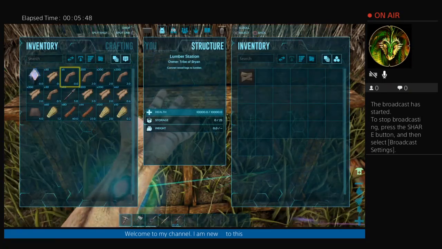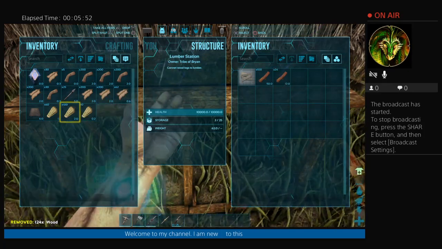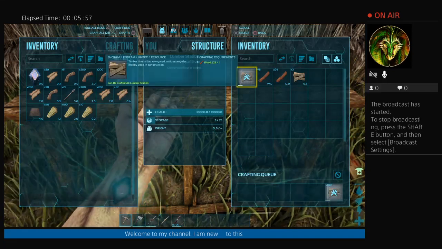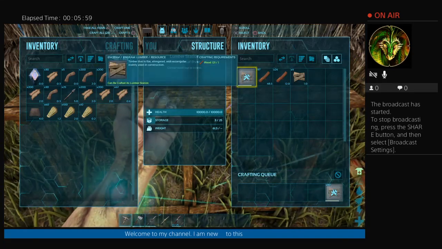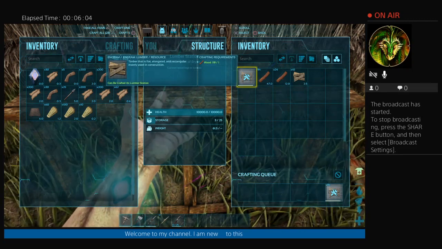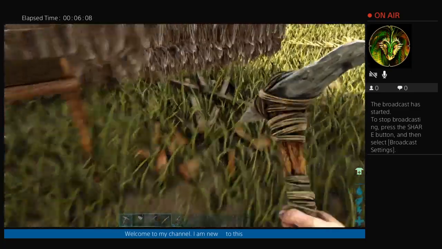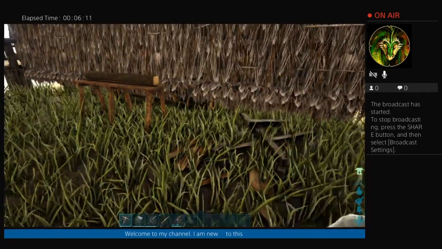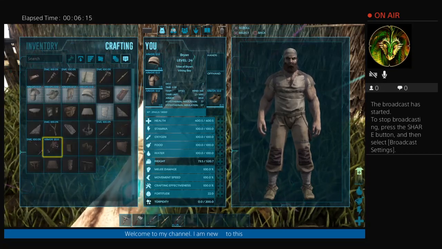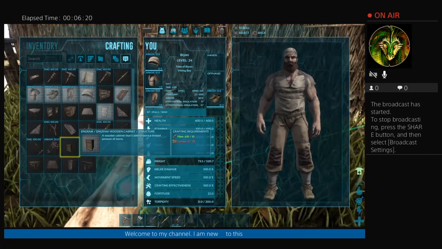So we just put wood in here. Just hit the triangle button to make them all at once. And that way we can make a couple cabinets, more storage, because I was running out of space.